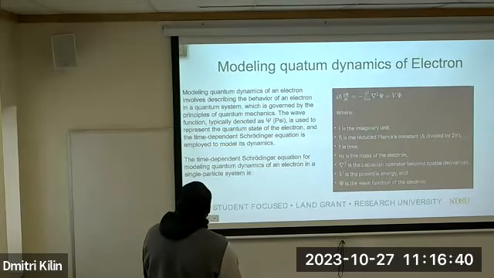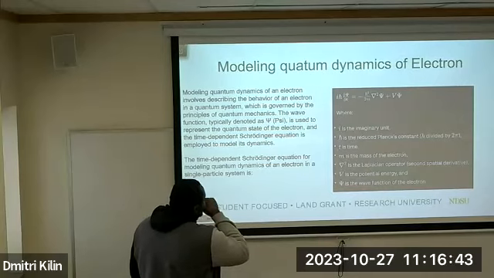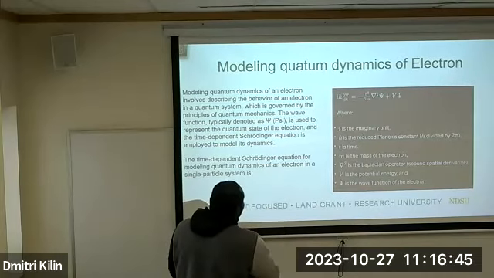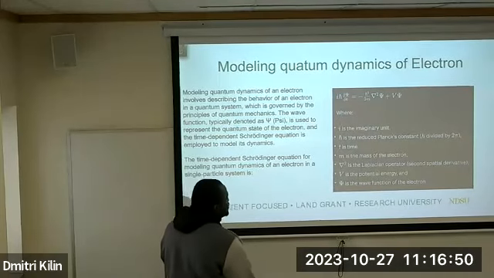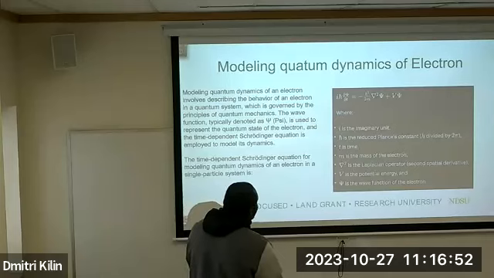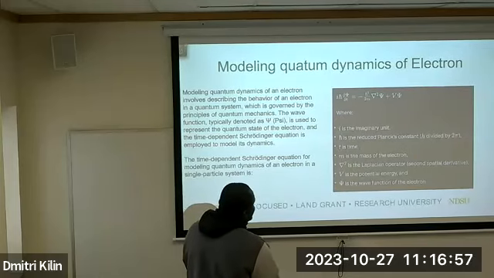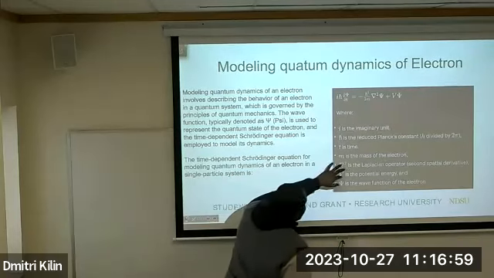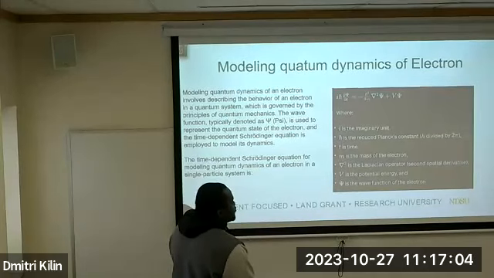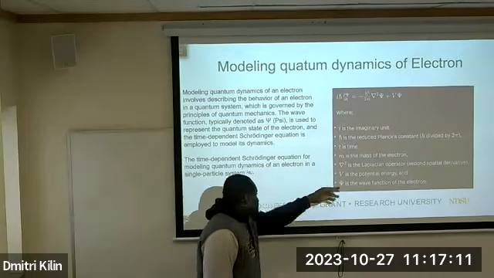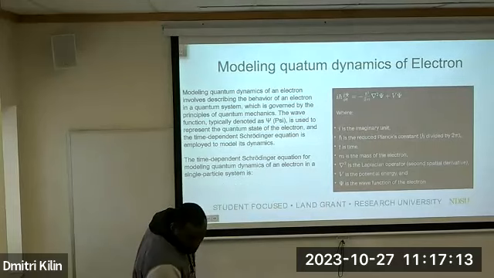The time-dependent Schrödinger equation can also be written as this, where the first symbol is the imaginary unit, and we also have the reduced Planck's constant, which is h divided by 2 pi, the time t, and m, which is the mass of the electron. This is related to the Laplacian operator. It can also be known as the second partial derivative. V is also represented as our potential energy, and this as well is our wave function of the electron.